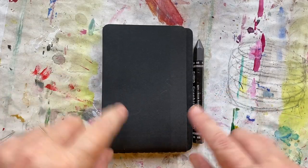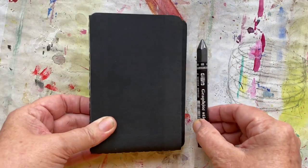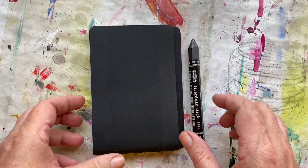Despite me not wanting to take any art materials away with me, I'm really happy that I took just these two things. I want to share with you today how simple it can be to travel with art materials. Let me show you what I took — these are the two items. Simple, easy, no fuss. They could slip into my handbag.